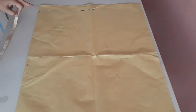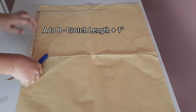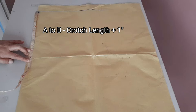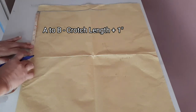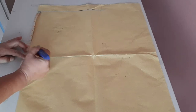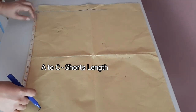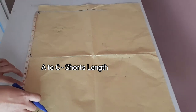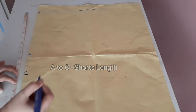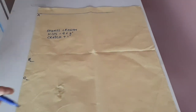So let's start drafting. From point A to get point B, use the crotch measurement. So the crotch is 9 plus 1, so that is 10 inches. So this is point B. Then from point A to get point C, use the shorts length. Shorts length is 13 inches, so this is point C. Project point C and point B to the right.